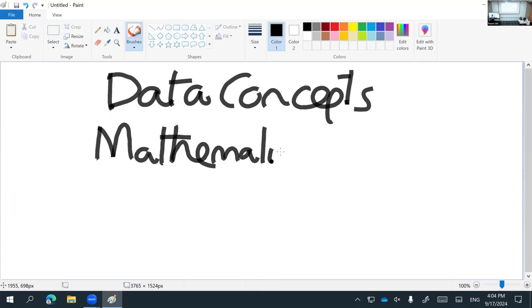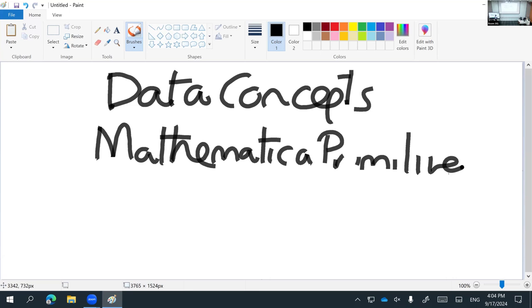Mathematica primitives. That's basically chapter 2. So create a list. Why? Because it's not a programming class, but certainly, to have the tool, it doesn't matter what tool it is, you have to know the primitives. Creating a list, creating a table, plotting, applying a function, defining a function. So I say, please define your own function that takes X and Y and does this to it or something. Now, you're definitely going to have to do a lot of list manipulation.